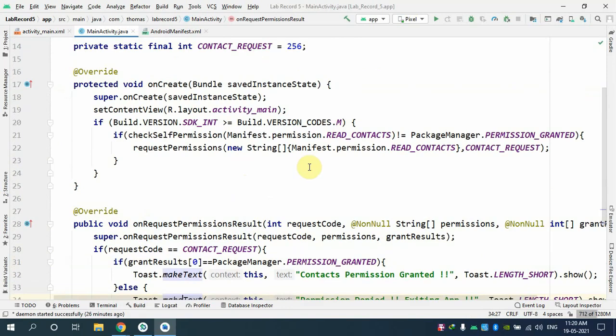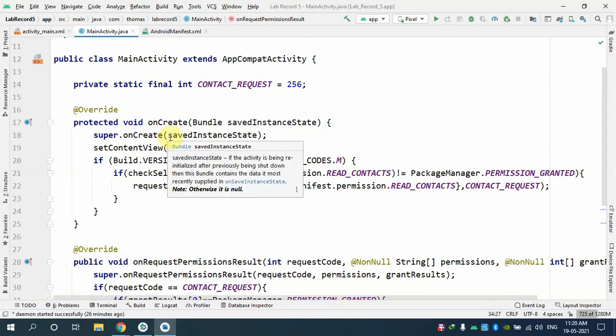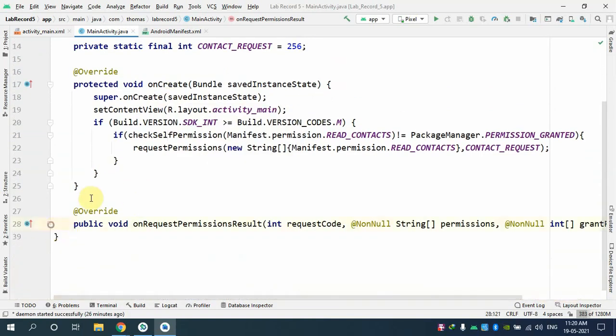What is my next step? Only if I get my permission, my program will still keep running. So what I'm going to do is I am going to keep this one minimized. I'll write another method. All methods that I'm writing, I'm going to keep minimized so that the program does not look complicated. On create alone, I'll keep it as it is for now.